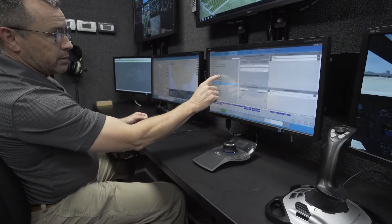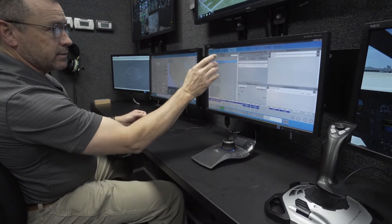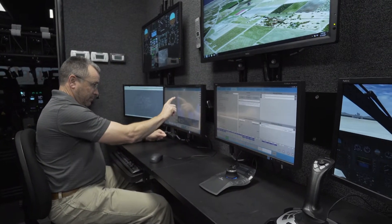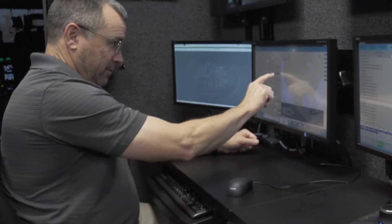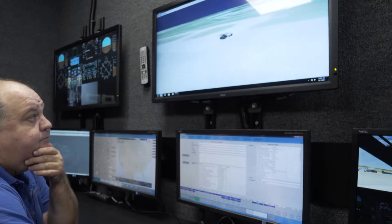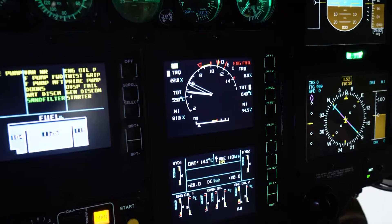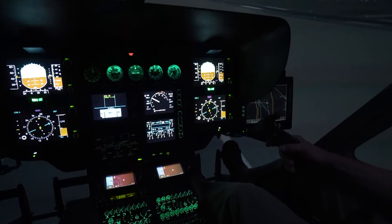The instructor has full operational control directly from the iOS main and auxiliary touch screens to manage aircraft malfunctions and environmental settings with the touch of a finger. The iOS main screen provides the instructor tools to set the initial conditions, place aircraft on the runway or in the air, observe the ownership parameters on the moving map, set the time of day and weather conditions to include icing, monitor and adjust the fuel and weight, and set up brownouts.